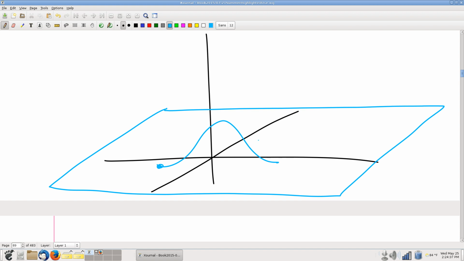I mean, if you want to give it a little dimension, doing something like that makes it look a little more three-dimensional. You could even, if you want, do something like that. I want to make it more clearly 3D, but yeah. So would the tails ever hit 0? No, the value of the function is never 0. Okay.